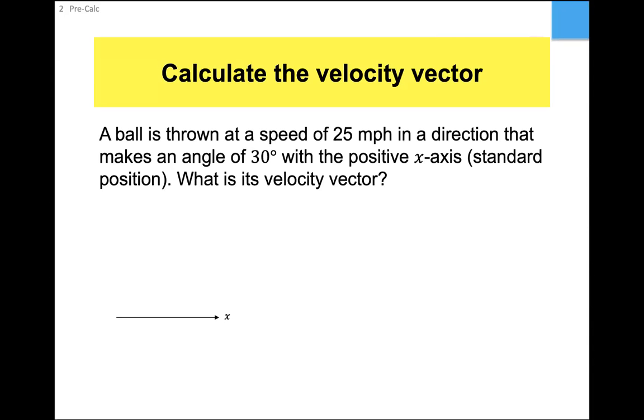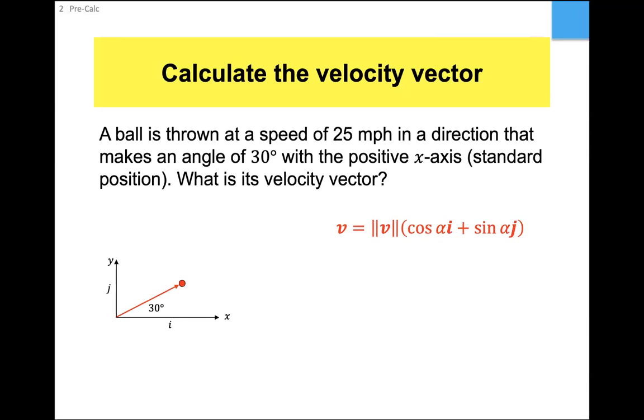Remember, we're going to consider that the polar axis, the x value or the i value, and we're 30 degrees off from that. Then the other part of that would be the y, or in this case, the j portion of the vector. And now we can calculate its position vector, or we're going to call it now the velocity vector, one and the same, by simply using this formula. Now, the red dot I put right there, remember that we're actually calculating that point.